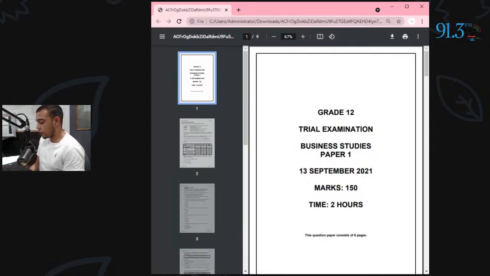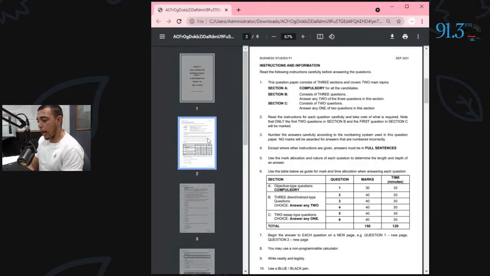We look, for instance, at question 1.1. So when going into the exam room, what you guys need to do is take a highlighter in, or a different color pen, just to underline certain key points when answering the question. So question 1.1.1, this act encourages skills training for certain designated groups of people.